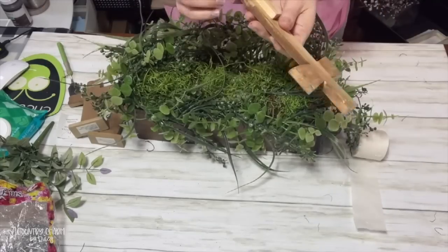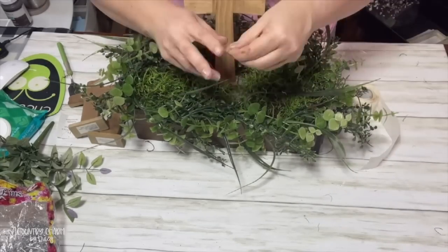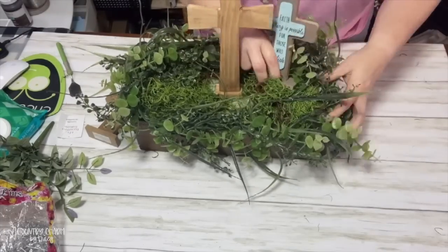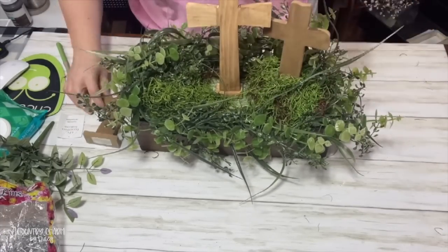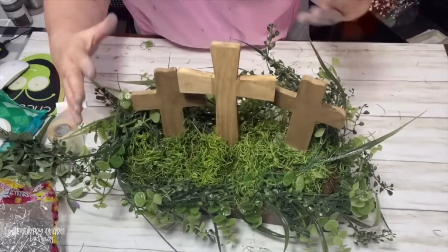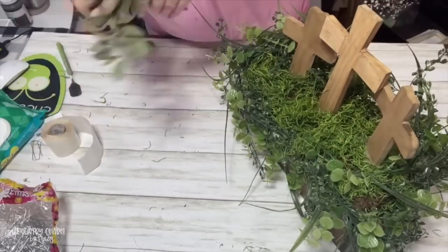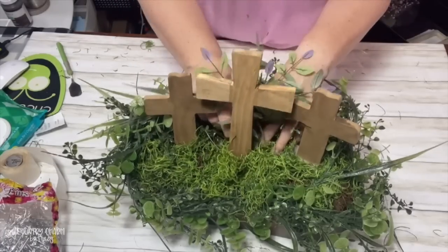I use those glue dots, like I said, to temporarily hold my crosses to stand up in there. And then I will continue to add some greenery. I have different textures. I think I have some lamb's ear that I put in here, as well as some little purple flowers from Hobby Lobby. And then also I use some pip berries. And I just love the way that this all turned out.